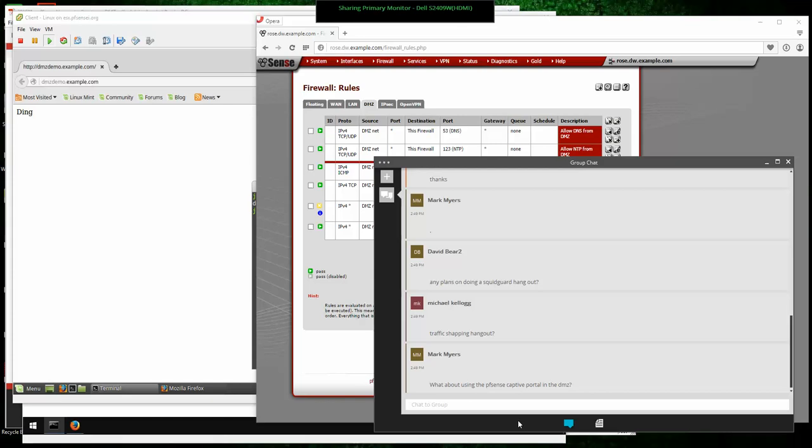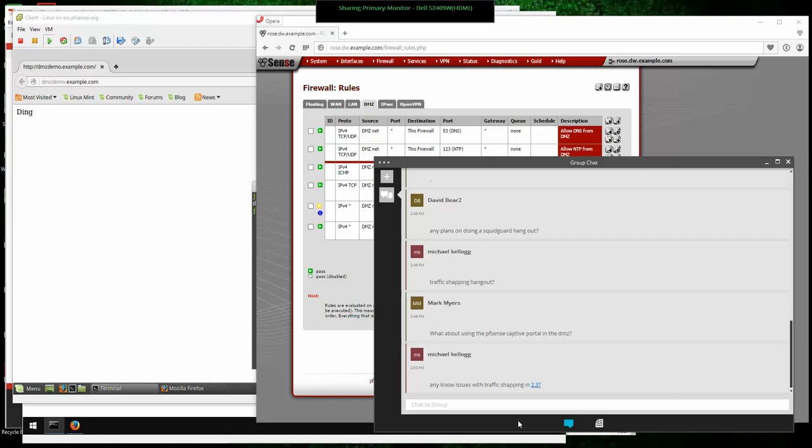What about using pfSense captive portal in the DMZ? That's not generally a good idea because your servers are never going to be able to send out any traffic unless you set up a bypass for their MAC. And if you set up a bypass for their MAC, you may as well not have captive portal. You could do captive portal in there, but unless you're going to log into that server all the time manually, which is kind of a pain, it's not a generally good idea, because captive portal, just like it stops your traffic going out, is also going to stop that traffic from coming in. It works both ways, so it really kind of defeats the purpose.